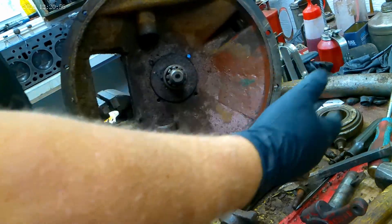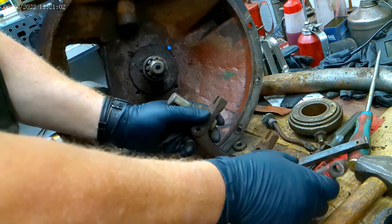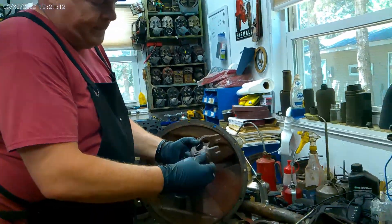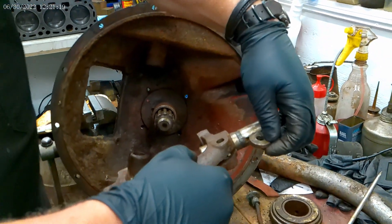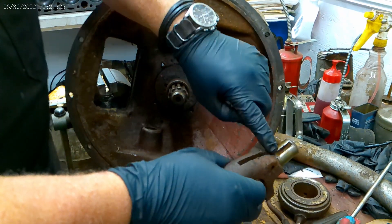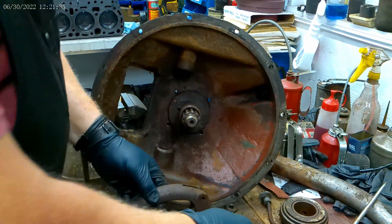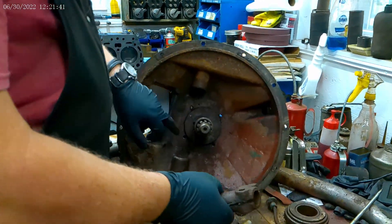When it fills up with a mouse house, you can pretty much guarantee these pins are going to be rusted too. It's a pretty simple fix — there are two bolts that go through here. There's a round washer — or actually kind of a round keyway, essentially. It looks like a washer but it's a big key. It goes in the slot on this pin, slides through here, and your bolt goes through it and locks it all into place. If you can get the bolts out, then you can pound those keys out and just drive these out.